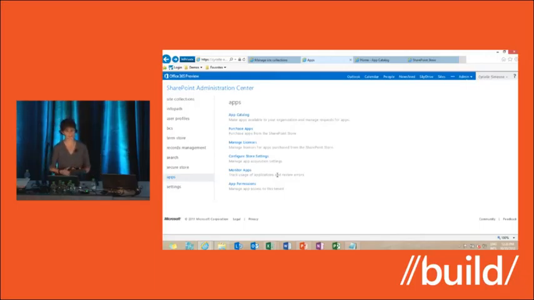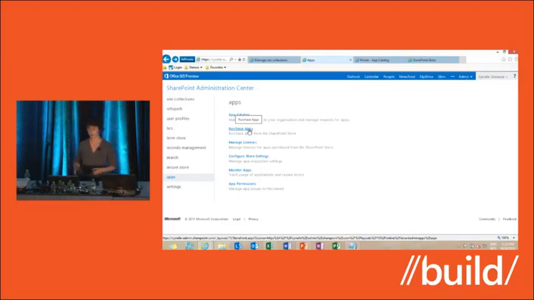So as an administrator, I can set up really quick an app catalog, and I'll show you later how it looks. I can also access the store and purchase apps with multiple licenses or for all my organization. I can then manage licenses and attribute apps to specific users within my organization if I have a limited amount of licenses. I can configure the store settings.